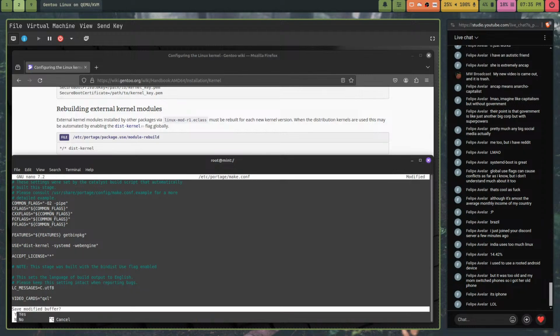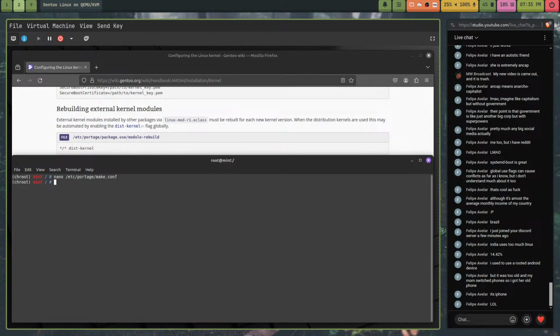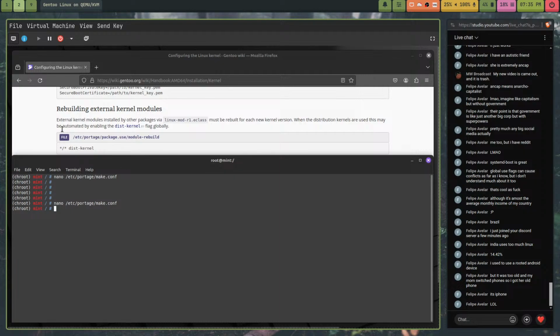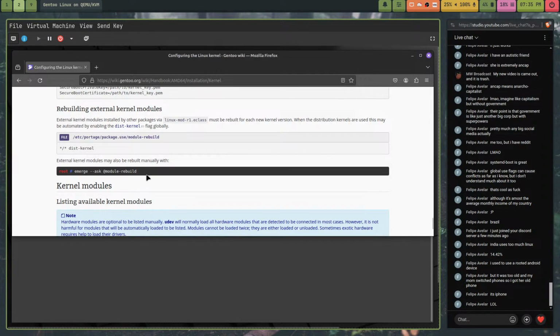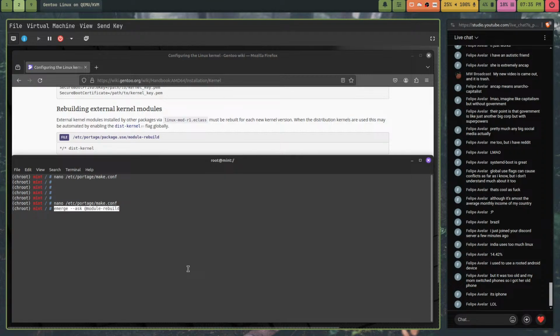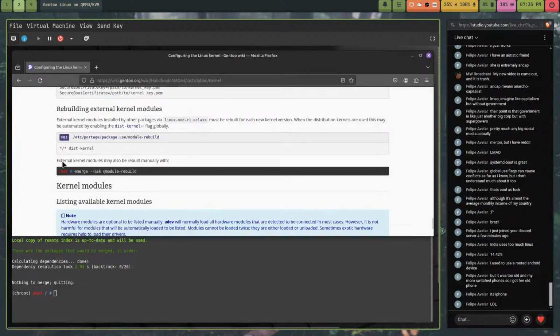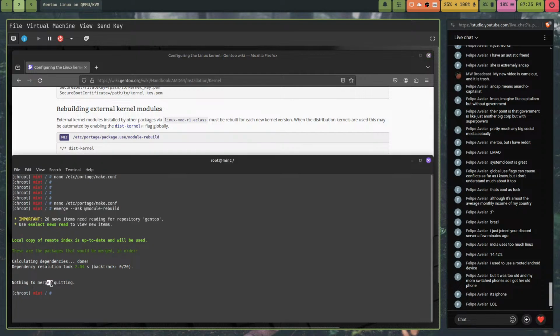Genuinely, why do I need that? Dist-kernel. Yeah, alrighty. Dist-kernel. Let me just run this. Cool. Semicolon, interesting.